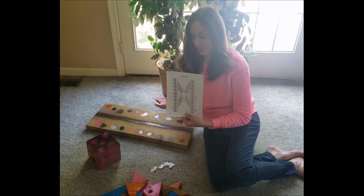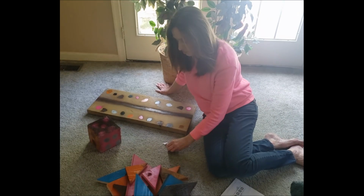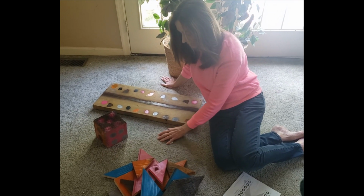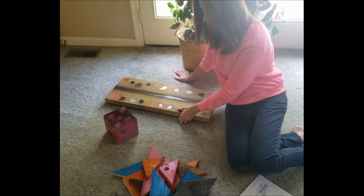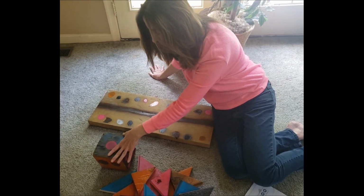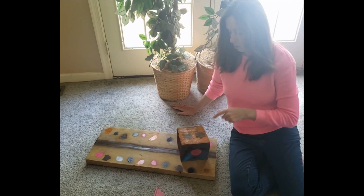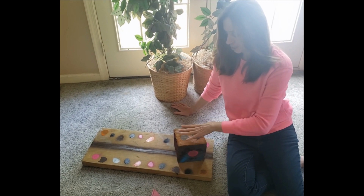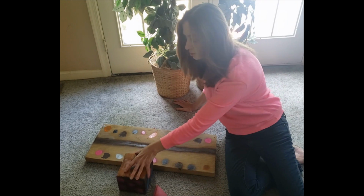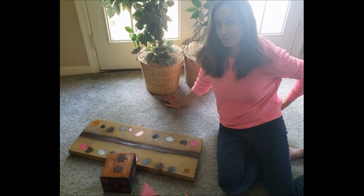Okay, guys, so I made my own little game board here and thought maybe we can try to play this way together. Everybody ready? All right, here are our shapes. Here's our dice. Okay, here we go. I'm gonna roll it right on our game board. What number did I get? 2. Okay.